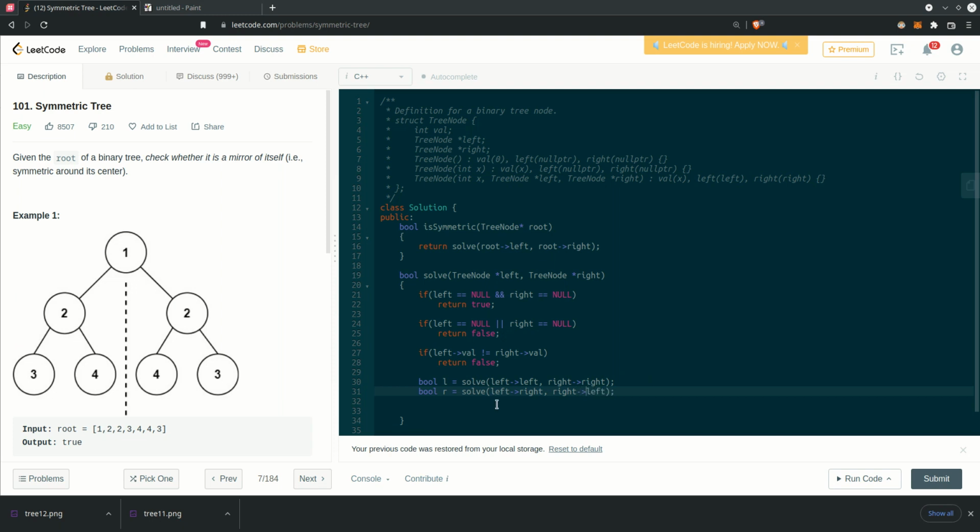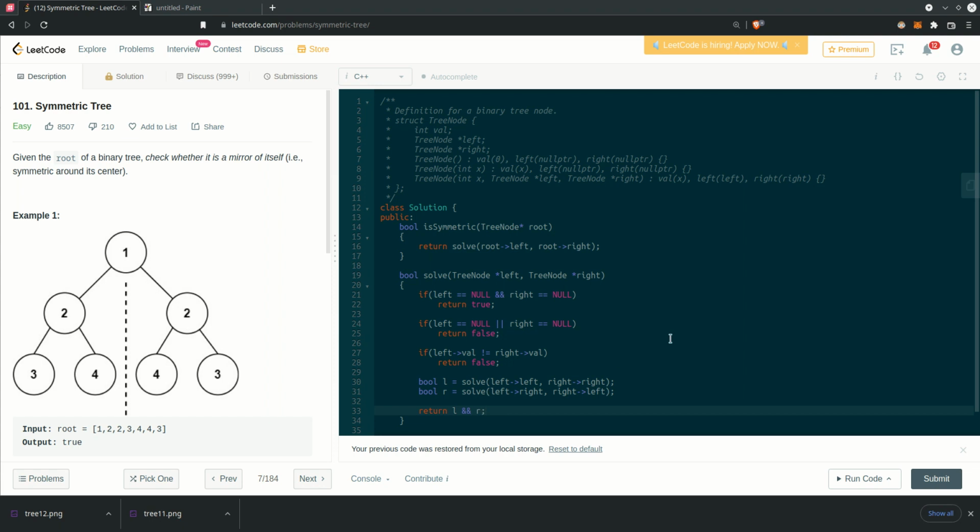If both L and R hold true, in that situation we can say that the tree we have is a symmetric tree.